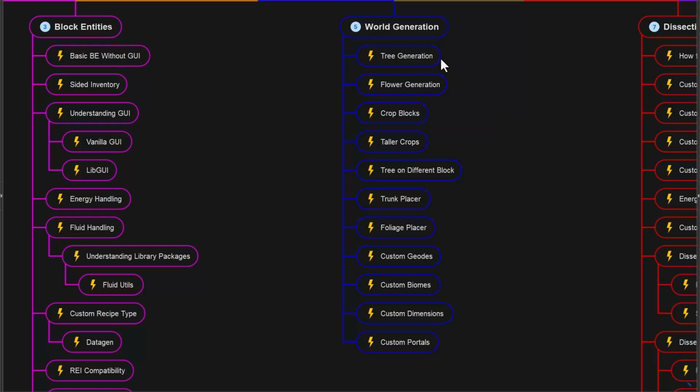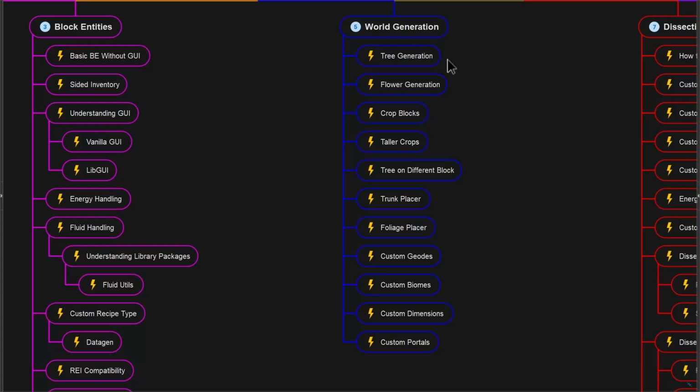So we will talk about tree generation, flower generation, crop generation and blocks, taller crops, and not only 2 blocks, maybe like sugar canes, 3 blocks or higher. We will talk about trees that grow on different blocks other than dirt.